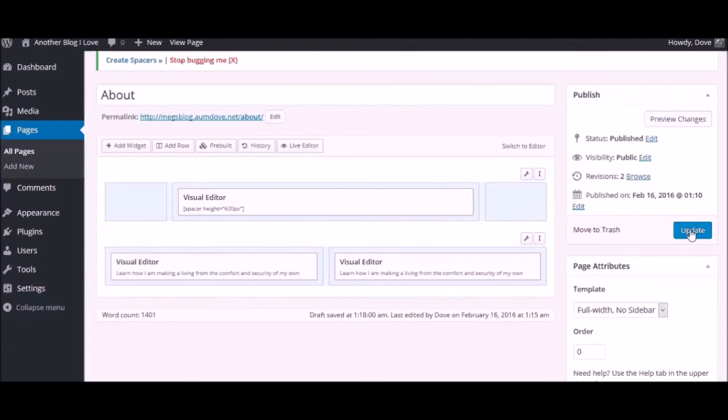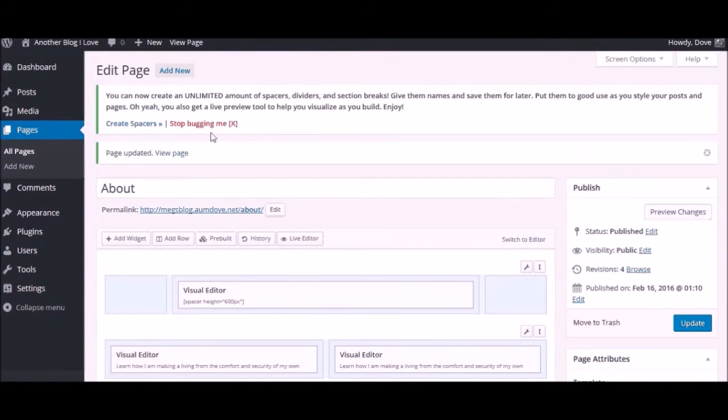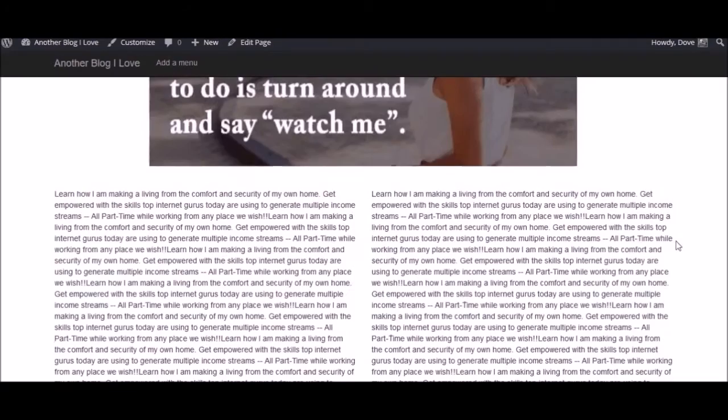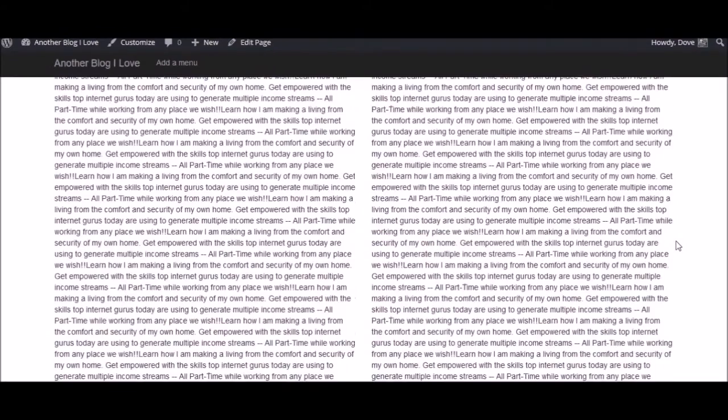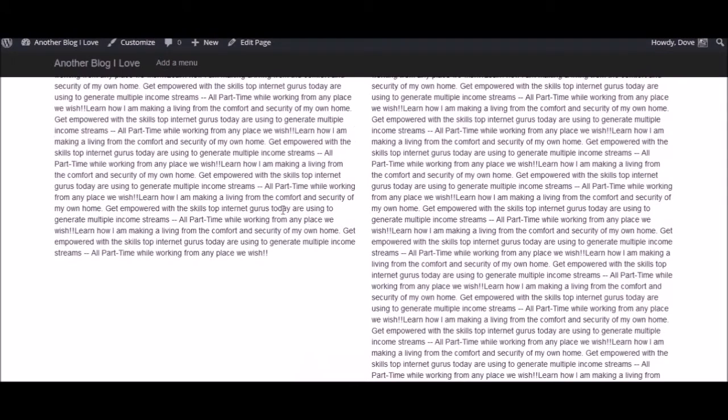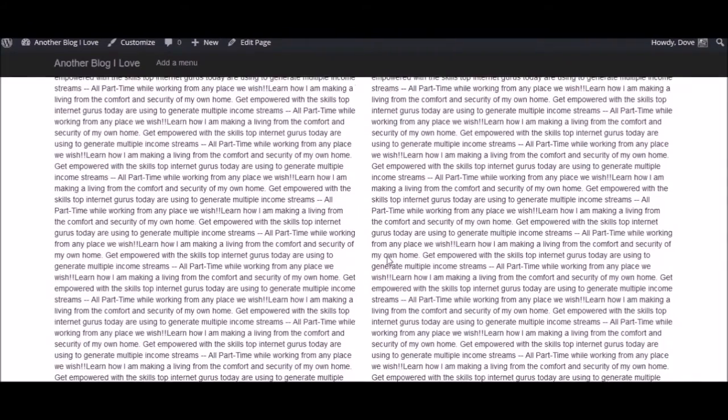And so we're going to update, and then we are going to view page, and there is our picture, and there is some text. Now, see, I did much more on one side than the other, so to avoid that, write everything in one document, count the words, and then split it evenly between the two sides.